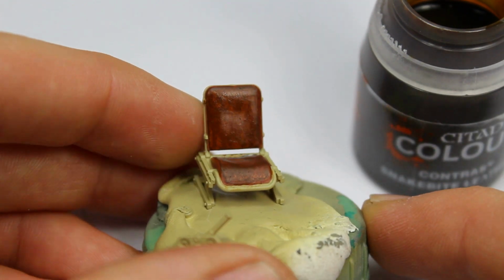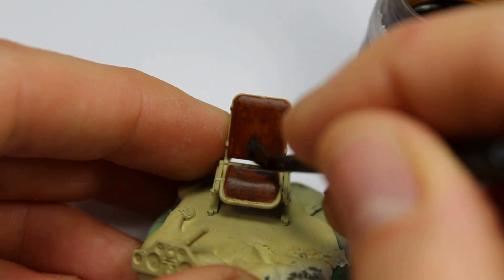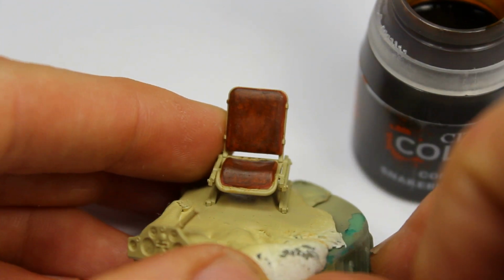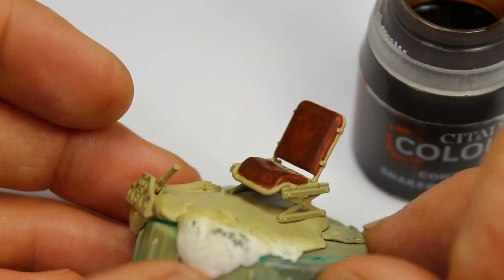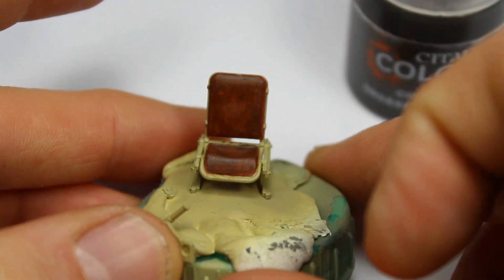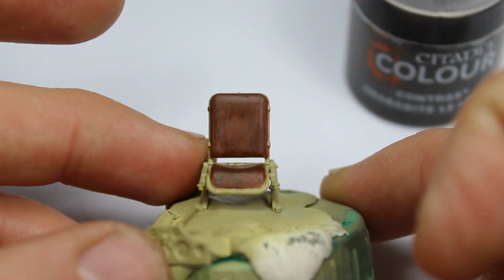And I think we're getting somewhere near it now. It's starting to look the part, and a little bit more faffing on my part off camera gets us to where we want to be. And as I say, I'm reasonably pleased. Now, this chair is the centerpiece of the interior. You can't really see much else. You can't see a lot of the chair, but you can see the seat cushion on top, which is for the gunner, I suppose.